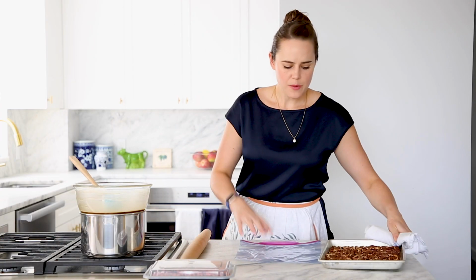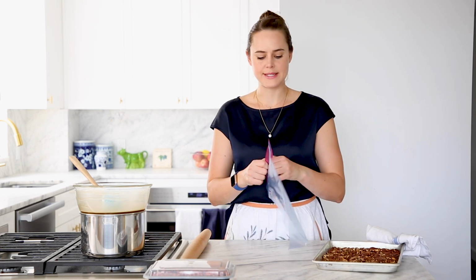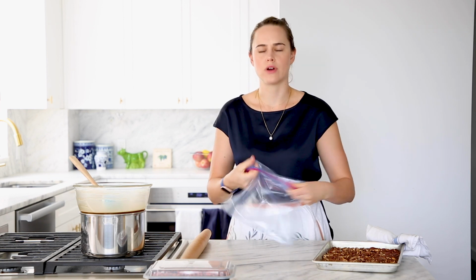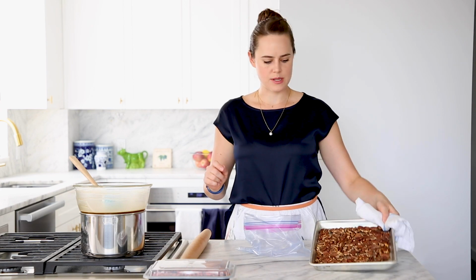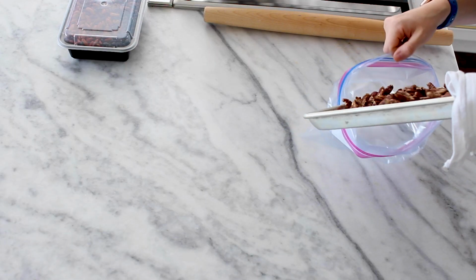So I've got our pecans, and you could definitely chop them with a knife, but if you're lazy like me and you don't want to break out a cutting board and a knife and all of that nonsense, then take a plastic bag or a pastry bag or something of the sort. Put your pecans in here.